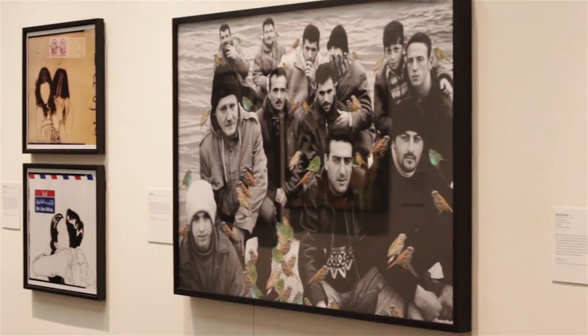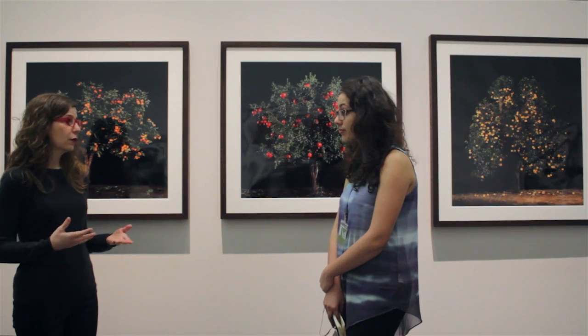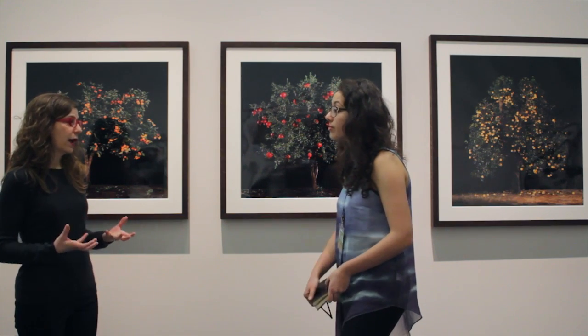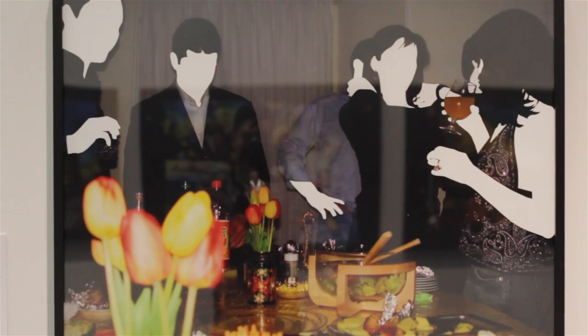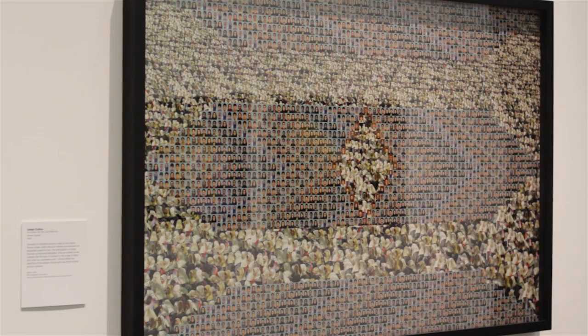Well, I think that the artists themselves, or some of the artists themselves, are deconstructing Western stereotypes, and so that comes up in some of the works in this exhibition. I also hope that people coming to this exhibition will come away seeing that photography and contemporary practice in the Middle East is extremely varied and also extremely creative, and that perhaps they'll come away with imagery of the Middle East that is not what they expect, because it doesn't play into what we see on our screens all the time.